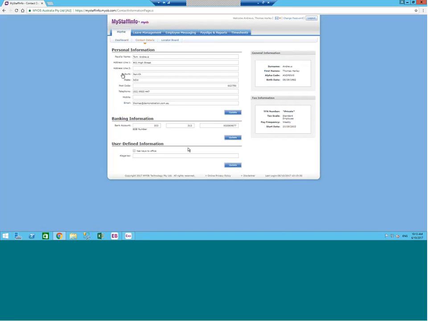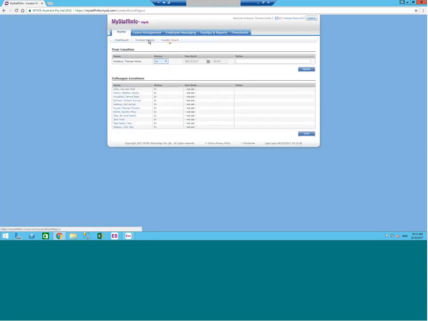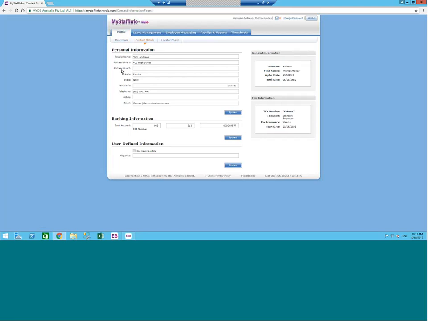So that in itself can be a time saver in that, you know, if people move house or change phone number or email address or bank account, it doesn't need to be a manual process for the payroll person to be doing. A manager, depending on their security profile, can view and update their own personal information and can be given access to view and update personal information for employees that report to them. An option would be, if you didn't want employees updating their own information, so long as they had informed their manager, the manager could do it for them.